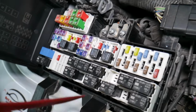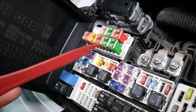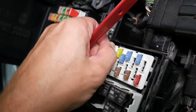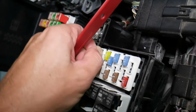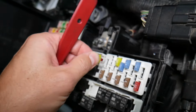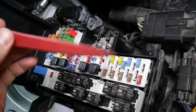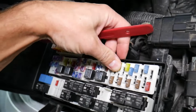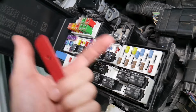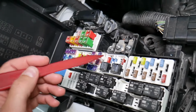On those fuses, you cannot clearly see if they're burnt or not. If you remove a fuse, you look at it, and you assume, guys, that it's actually a good fuse, but it's actually a bad fuse, sometimes you cannot clearly see that. What can easily happen at that point, you put the bad fuse back in and you start replacing parts and tools that you don't need to, so you lose your time, you lose your money to fix a problem that doesn't exist, when all you had to do is test the fuse and replace it.